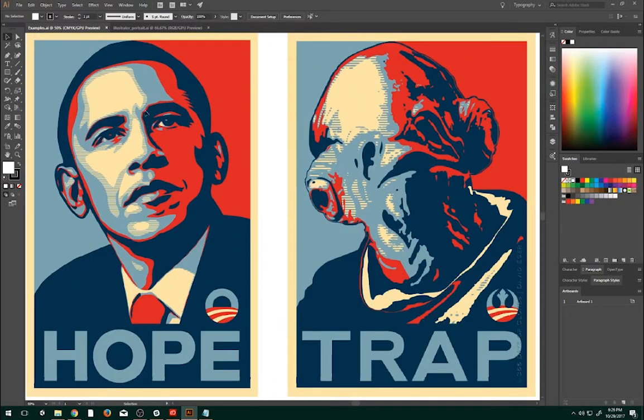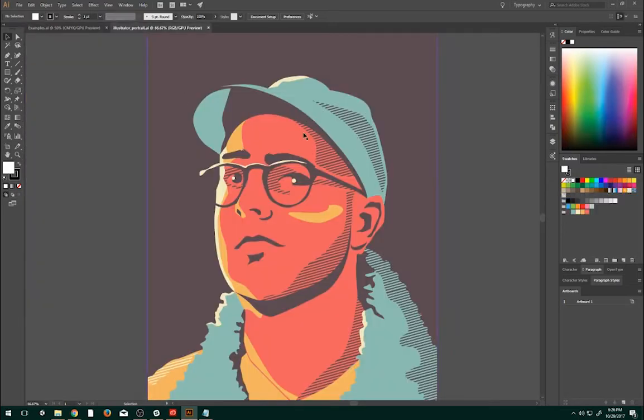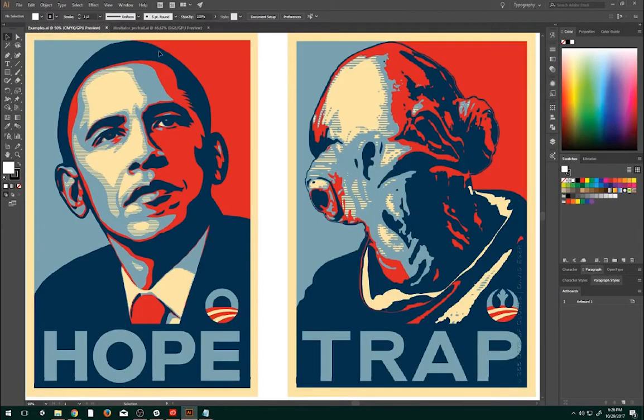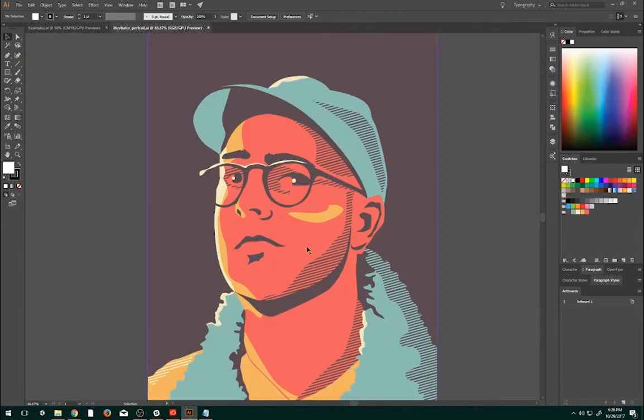I'm going to show you how, more or less, I imagine Shepard Fairey pulled off this sort of portrait style in Illustrator, and I imagine he used something like this. So you see, this is a self-portrait that I did of myself. Well, obviously it's a self-portrait, so it's going to be of myself. Anyway, I'll just show you how I developed this process based on this look. It's actually pretty straightforward in terms of execution. It just involves using the pen tool and using a limited color palette, and we'll go over some good techniques for doing that.